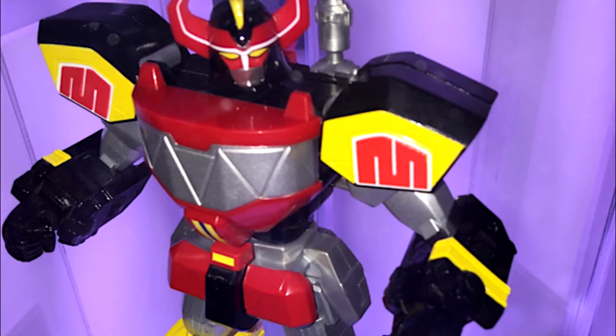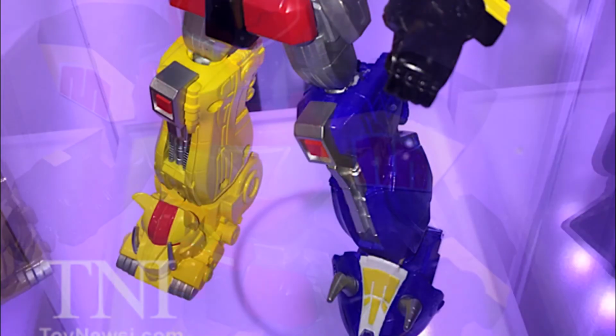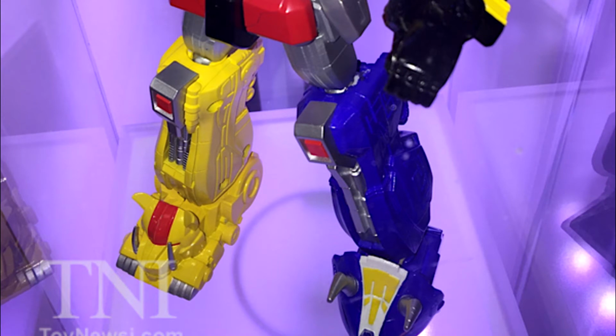Then you can also see the megazord, which from my understanding, each of the Rangers are going to come with a Build-A-Figure piece that's eventually going to build the entire megazord for that particular season. So that's pretty cool. I don't know what the scale is going to be like, because it doesn't look like it's going to be your standard big Legacy style megazord. It looks like it's going to be more or less the same size as the actual figures, maybe a little bigger. So I don't think the scale is going to be on par, but it's still really cool that we're getting the megazords in these sizes and scales, because we're pretty much just used to getting the Legacy style zords that are pretty massive.